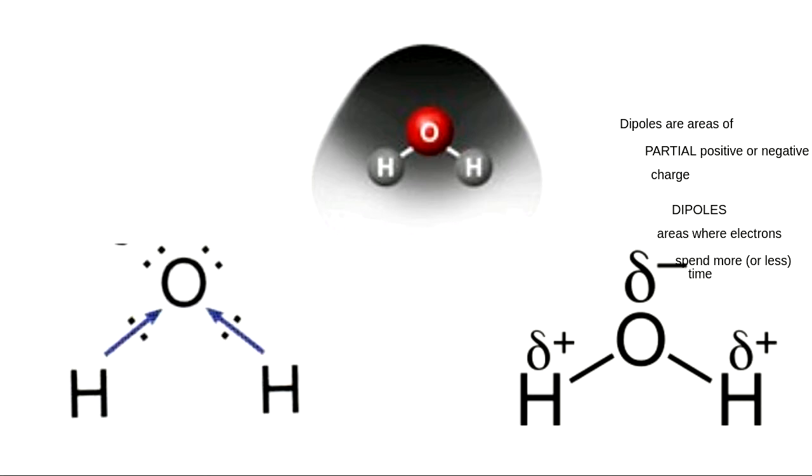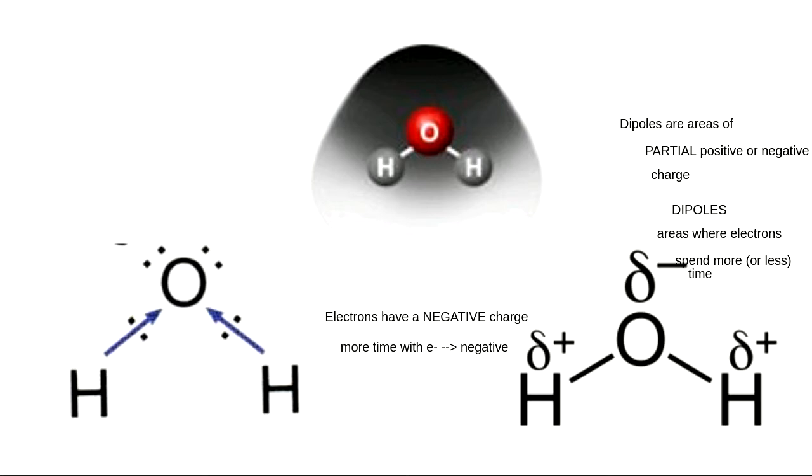Electrons have a negative charge. Absolutely, they have a negative charge. So if we have more time with electrons, here I'm going to abbreviate them, more time with electrons means it looks negative. And if I have more time that the negatively charged things are by me, I look negative.